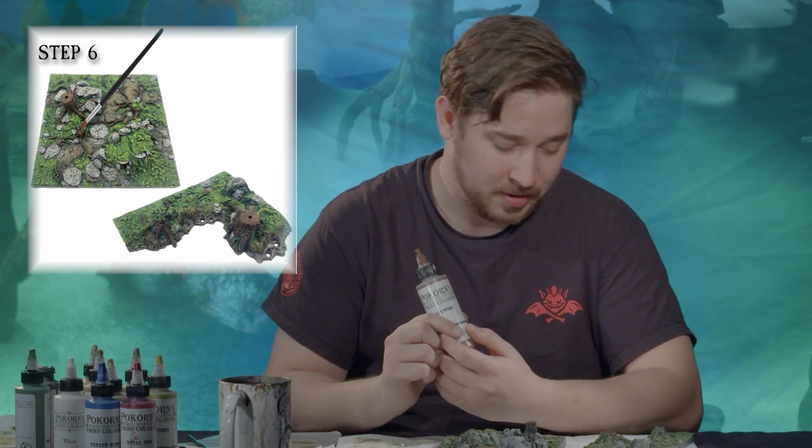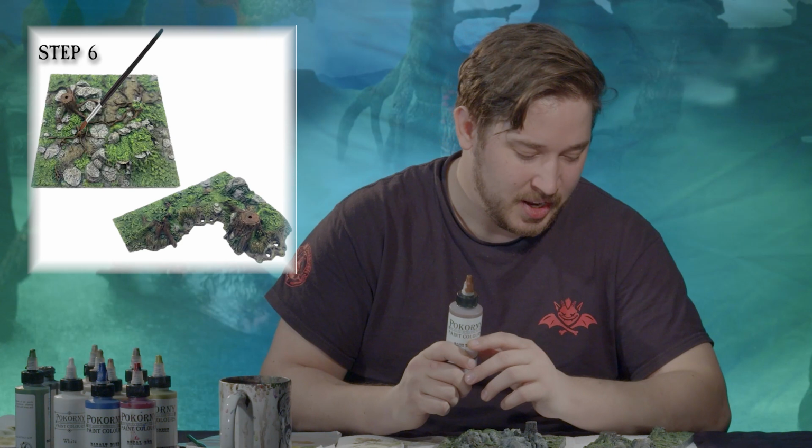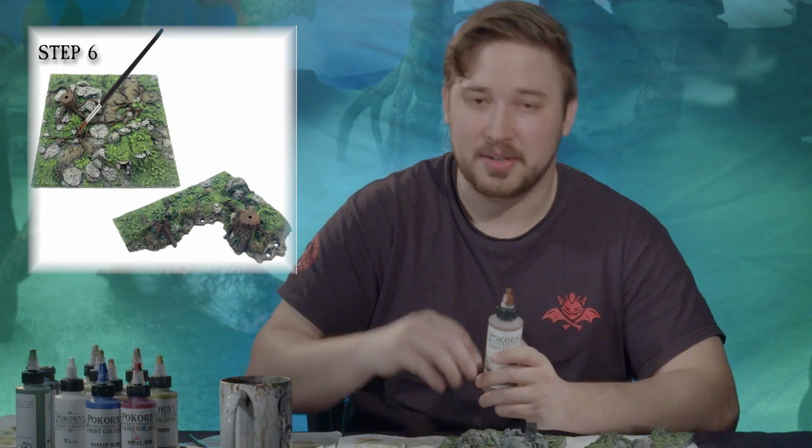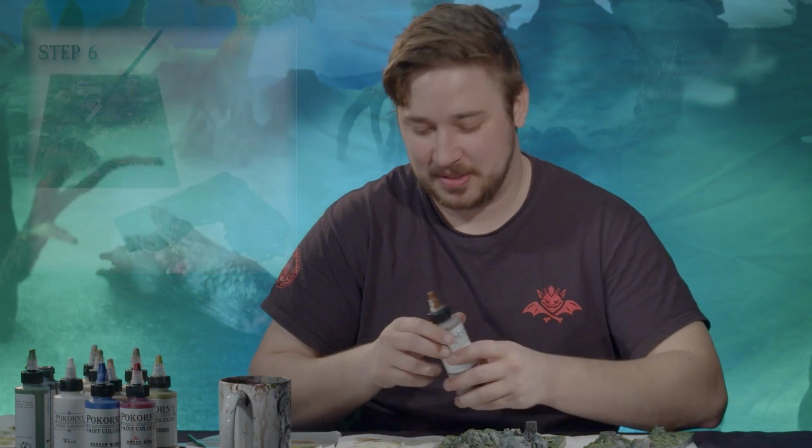Step 6, we're moving on to trees. You're going to start with Pokorny Base Wood and hit all the trunks and branches and sticks and twigs with a nice dry brush. And sometimes with the finer sticks, you can just give it a solid base coat.